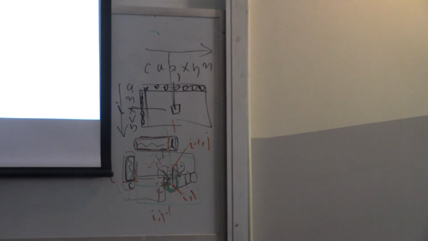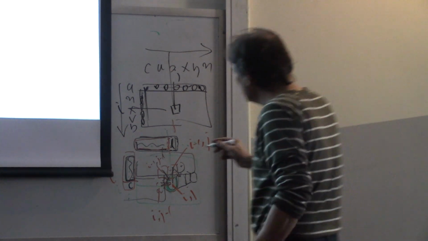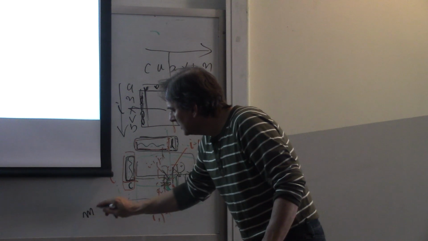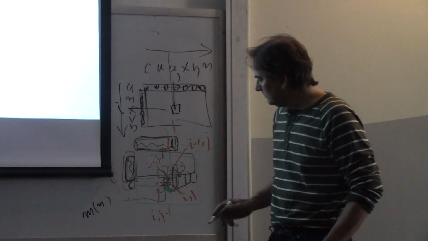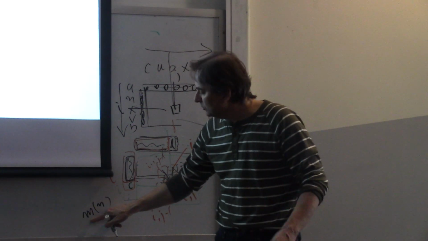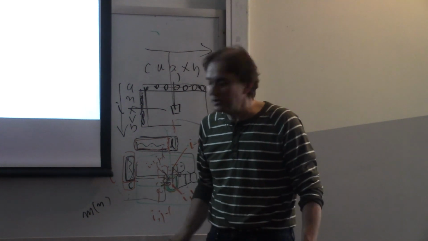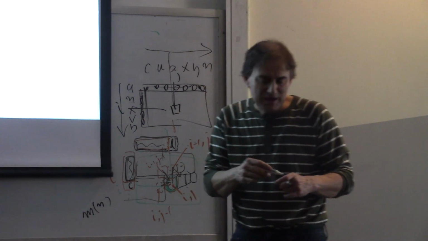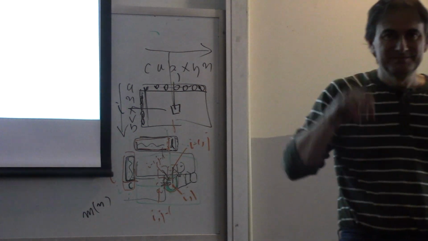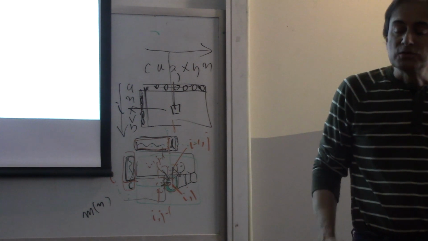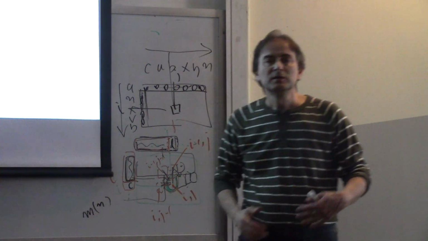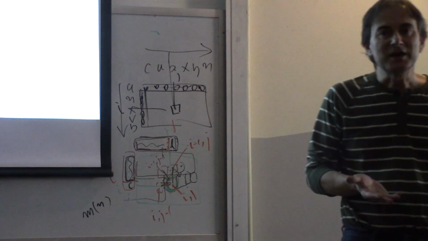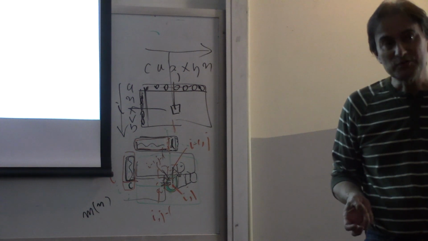Well, it's nm or mn, right? So therefore, the number of table entries is going to be m times n, right? Now, if we say m is very close to n, they're the same length or proportional to each other, then this would be what? N squared. So therefore, we can say this algorithm is no worse than quadratic in the longer, right?